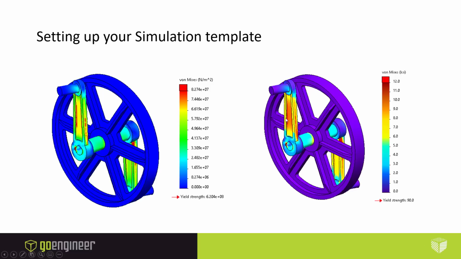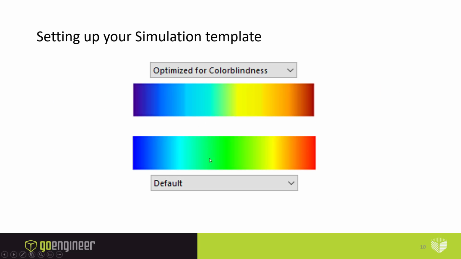So here you can see same kind of stress levels, but just different chart scale, just cleaned it up. And also the color chart itself, the actual default out of the box color scale, you can just see there's a big green region here for the default one, which I can't really tell the difference between this color here and like that one there. They look about the same to me. Versus we have this one called optimized for color blindness. We'll change it over to that.